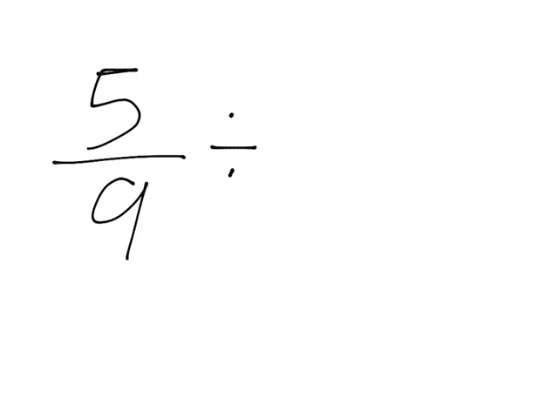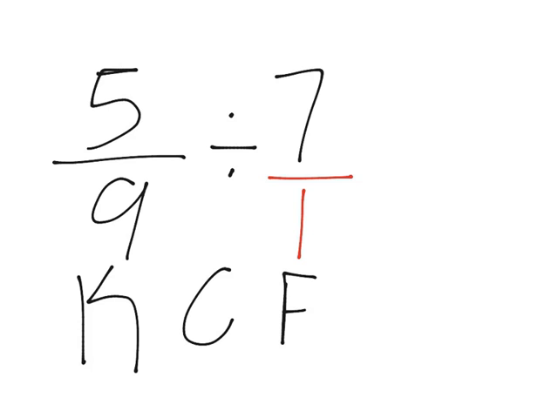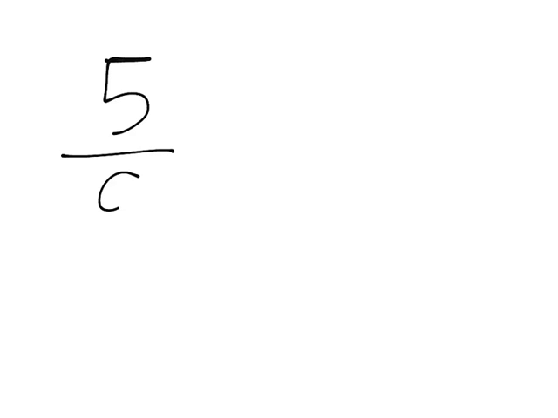All right, let's look at dividing a fraction by a whole number. Anytime you're dividing a fraction by a whole number, you want to make sure that you place your whole number over 1 so that it does not change the value of it. And then you go back to your KCF, or keep, change, flip. So your new problem becomes 5/9 times 1/7.